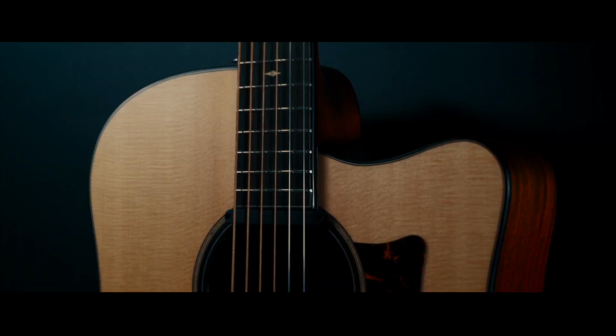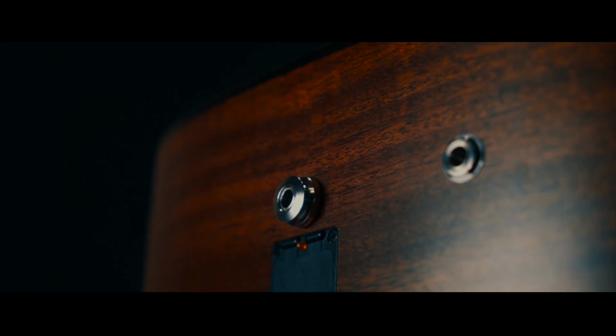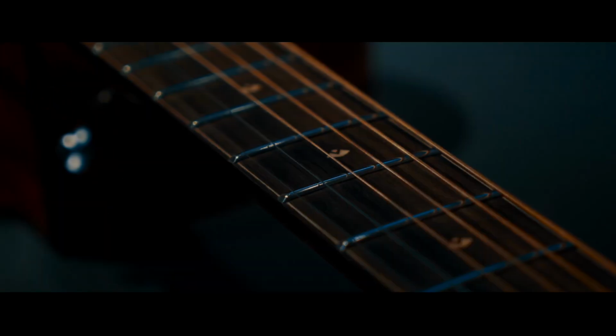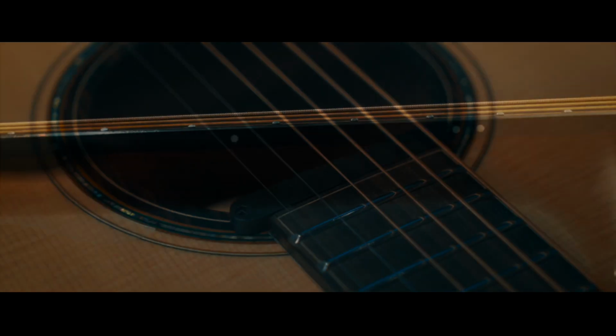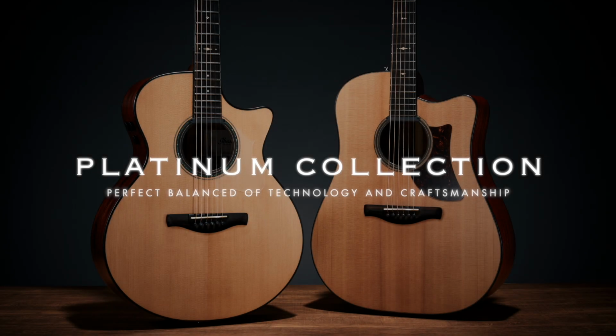With this project, we sought to create a line of instruments imbued with rarefied, old-world qualities. They feature the highest quality tone woods and are crafted with uncompromising attention to detail. The Platinum Collection, a perfect balance of technology and craftsmanship.